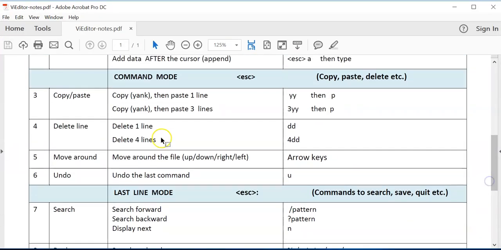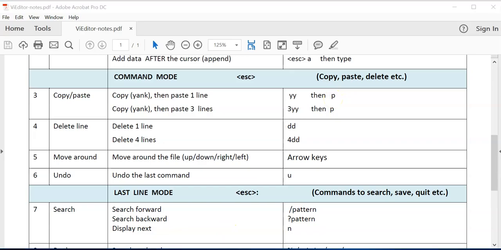So let's say we wanted to do a copy and paste. So maybe we want to copy 2 lines or 1 line and paste it down below. So to do a copy and paste, the command that we're going to do is yy. So think of, how do you remember that? Instead of c, it's actually a y. So think of it as a yank. You're yanking and pasting 1 line. So y, bring your cursor to where you want the line to be copied. So yy and p for paste.